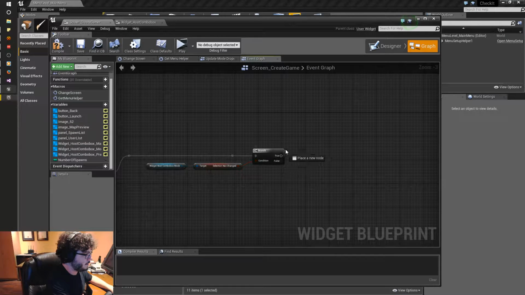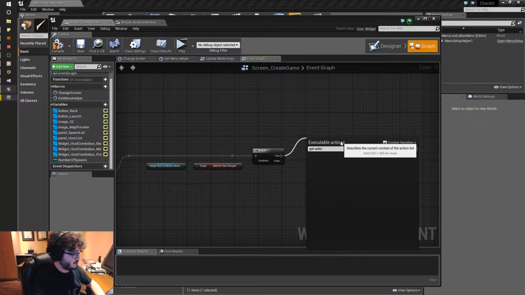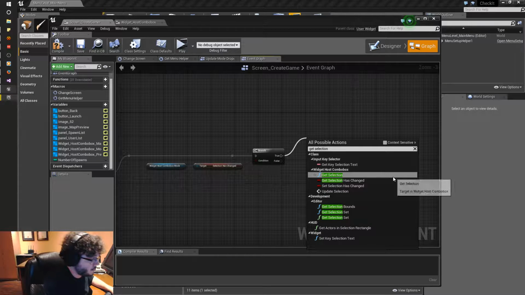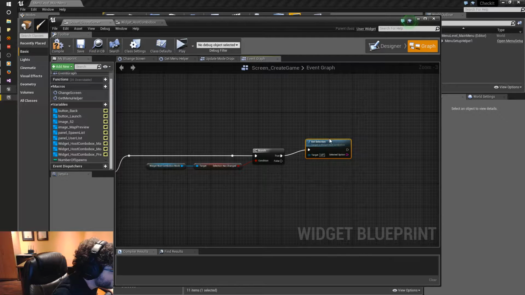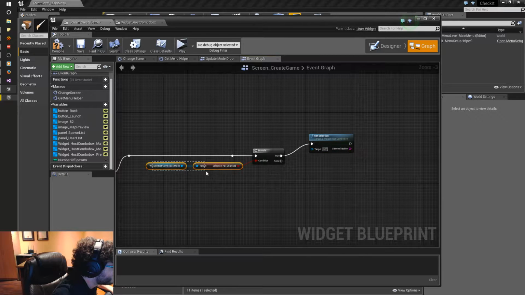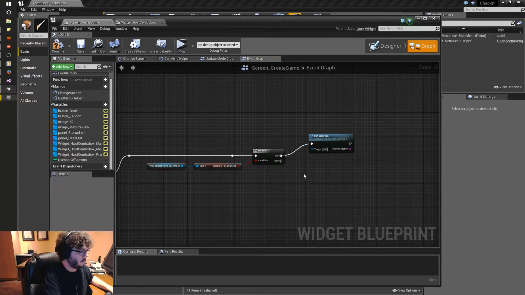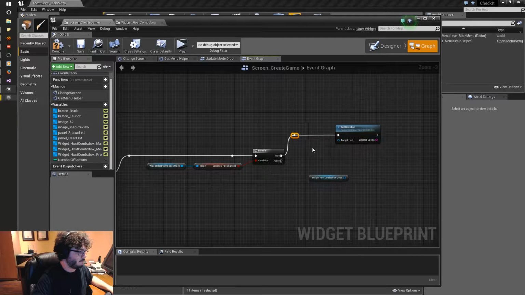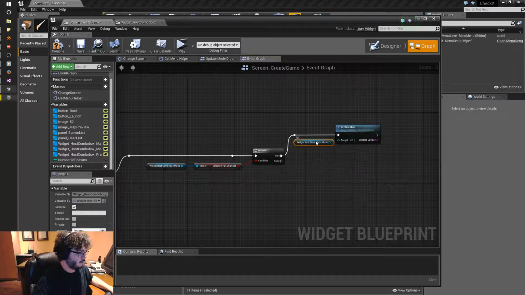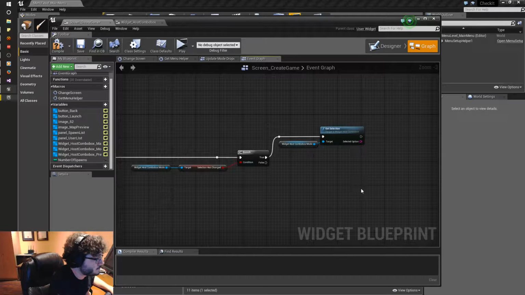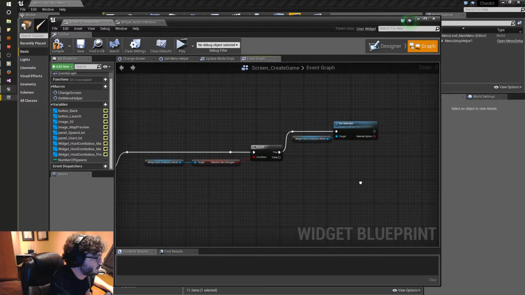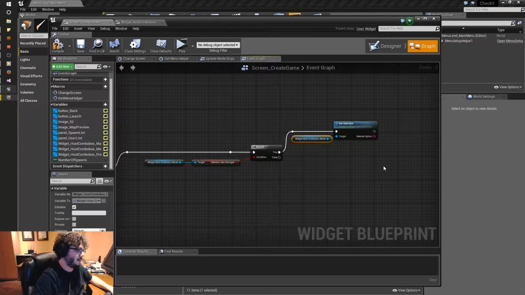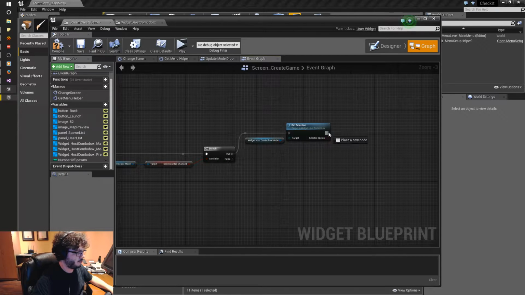So selection, context sensitive disable. There we are. And then we have to do the get player controller.